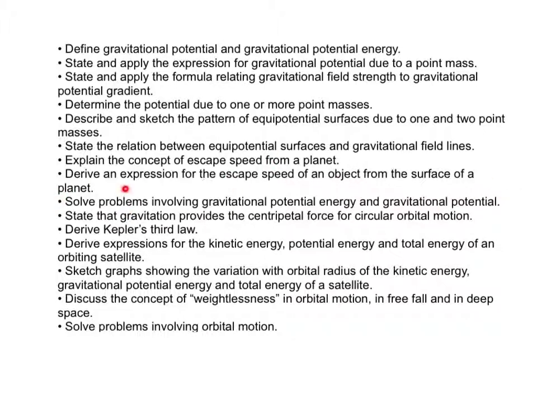This remains to be seen. State that the gravitation provides the centripetal force for circular orbital motion. Yes. We've also derived the third law. We've derived expressions for the kinetic energy and the potential energy and the total energy of an orbiting satellite. Well, actually, I haven't done the total energy, but I'm sure you can figure it out. Sketch graphs showing the variation. No, we have not done this. I hope you will be doing this during the problems. This we've done, and this you'll be practicing these next 2 weeks.